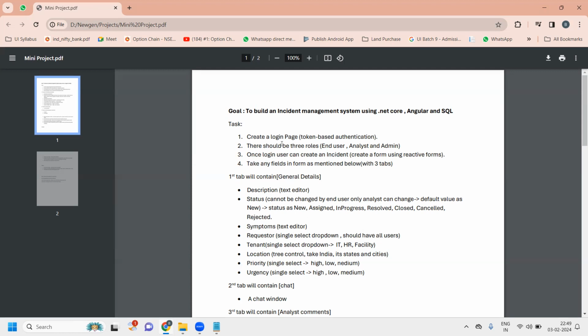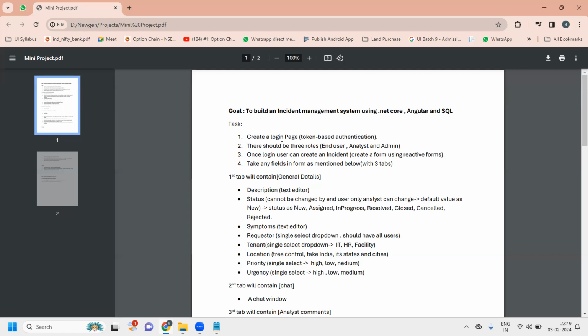And then we will also have some more pages in order to show the list of incidents, and also we can have the role management, where basically we will see whether the user has the permission to see the listed incidents or not. If yes, then accordingly we can show them in the grid format. Otherwise, we can simply say unauthorized, or access denied, something like that. So this is the goal, and this is end-to-end development from front-end, APIs, and database. This is only one module, that is the incident management system.